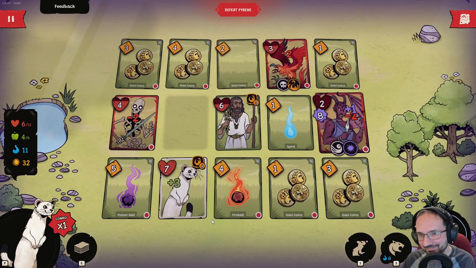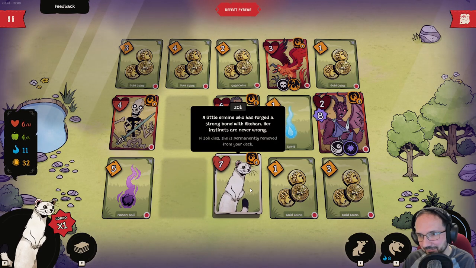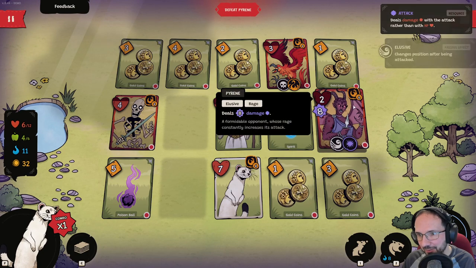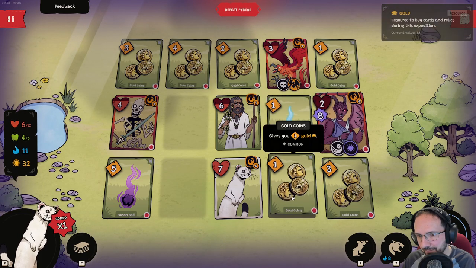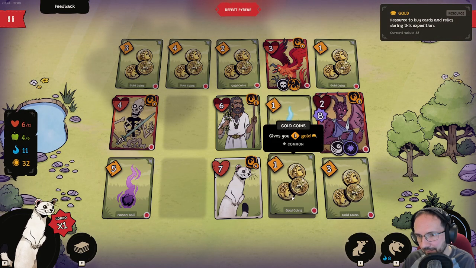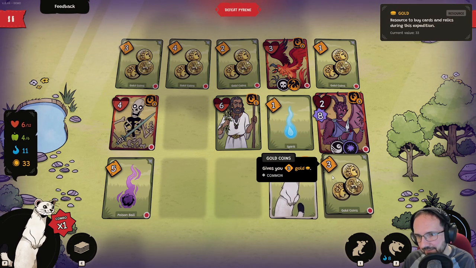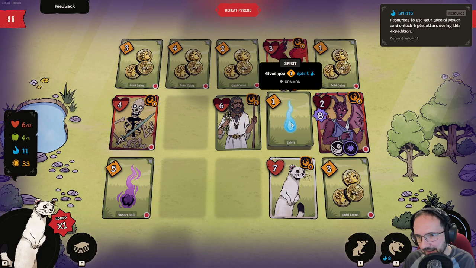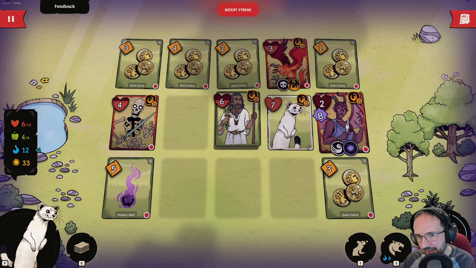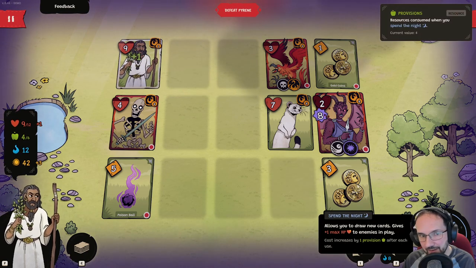So, let's see. Wait, or we just spend the night? Hang on. We spend the night and she takes 4 damage. Yeah. The ferret's fine, and move the ferret there anyway. Switch back to him. Go there, there, there. Grab the gold for whatever it's worth. Three provisions. Spend the night.